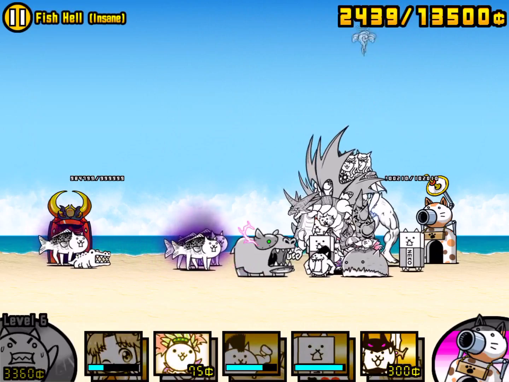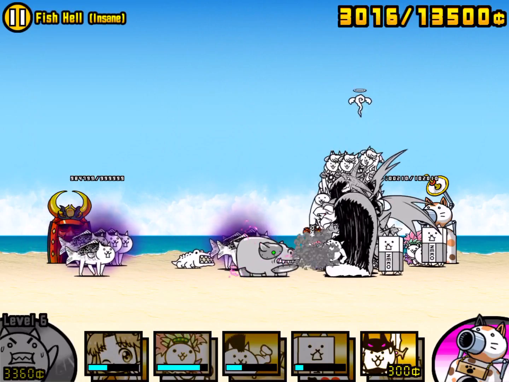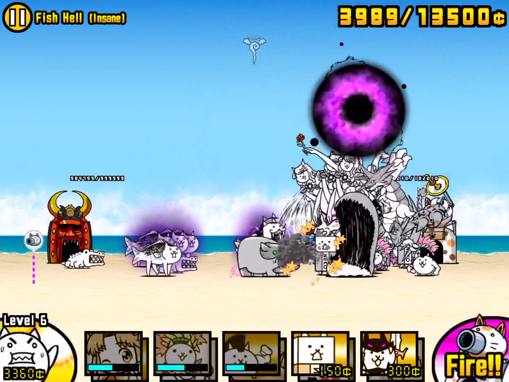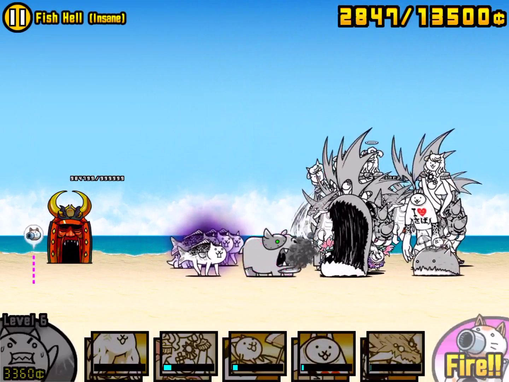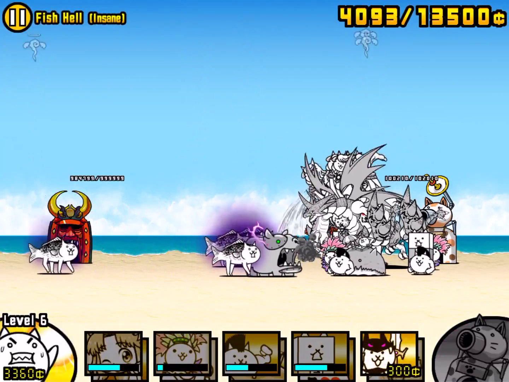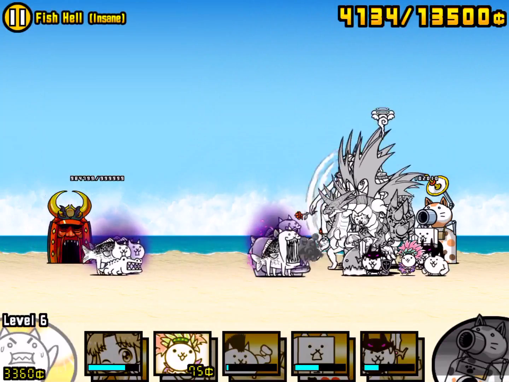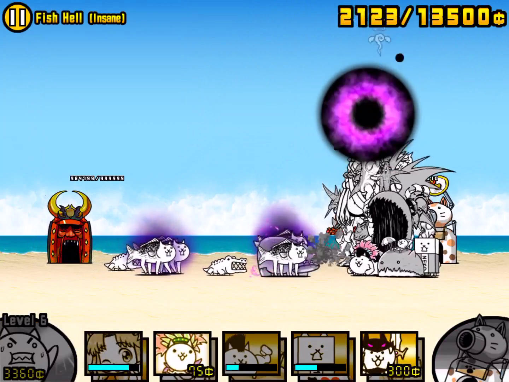Okay, I'm just gonna spam these cats. See, just crit hit him. Yep, there we go. We got two Bahamuts out. So no need to worry about anything, because when you have two Bahamuts, you know something's happening. I beat this twice! Why can I not crit hit it?